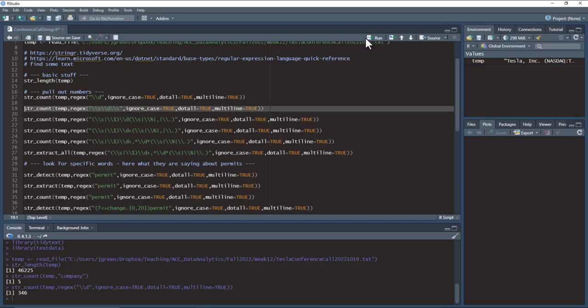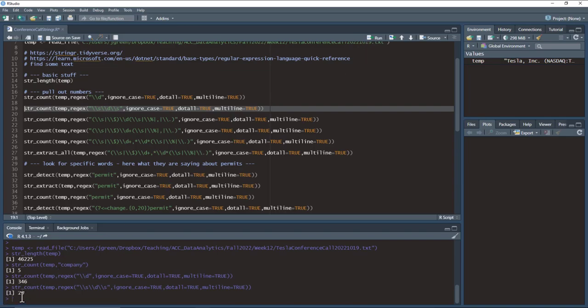So if we count these, notice there are 10 of those, so much fewer than the 346. So 10 times it can match something that has a number that is surrounded by spaces. Well, that doesn't work quite so nicely, because what if you have other formats for the number as well? So let's see if there are other things we could do.